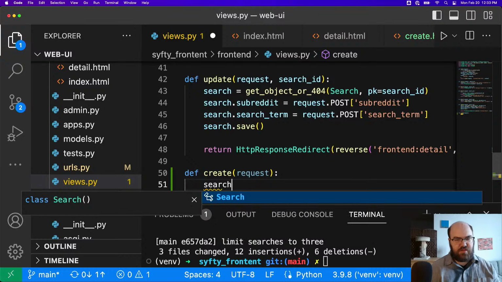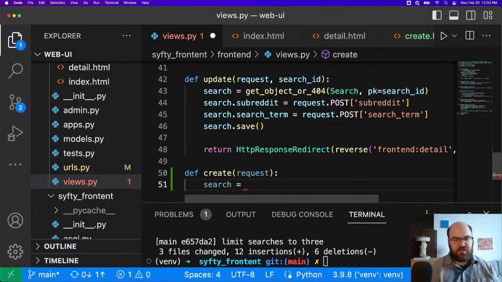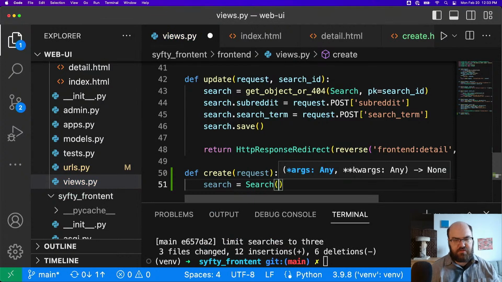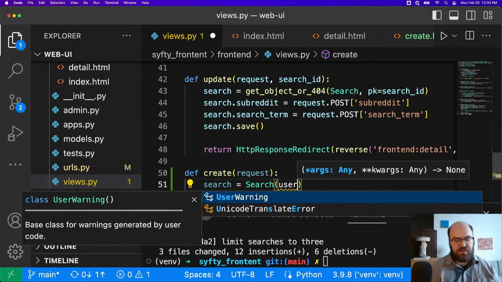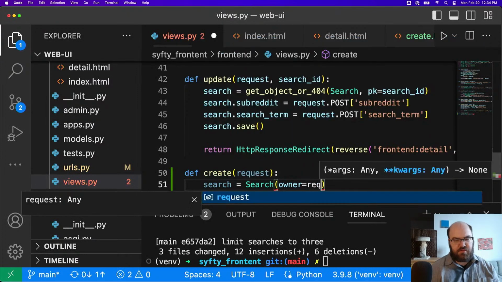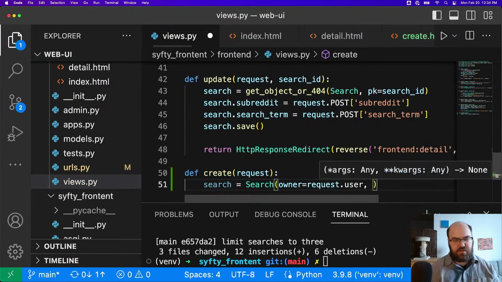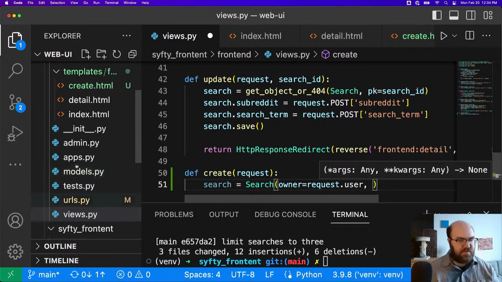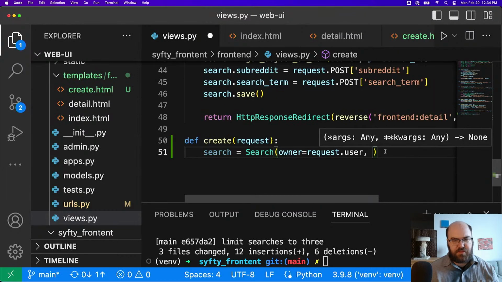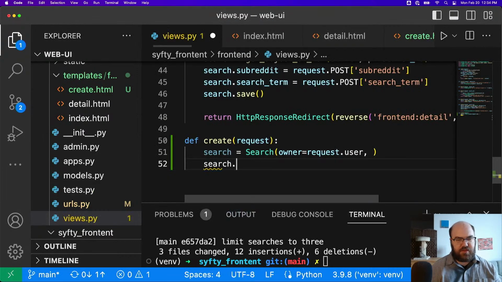Search equals search of user, owner equals user. A search needs search.save.